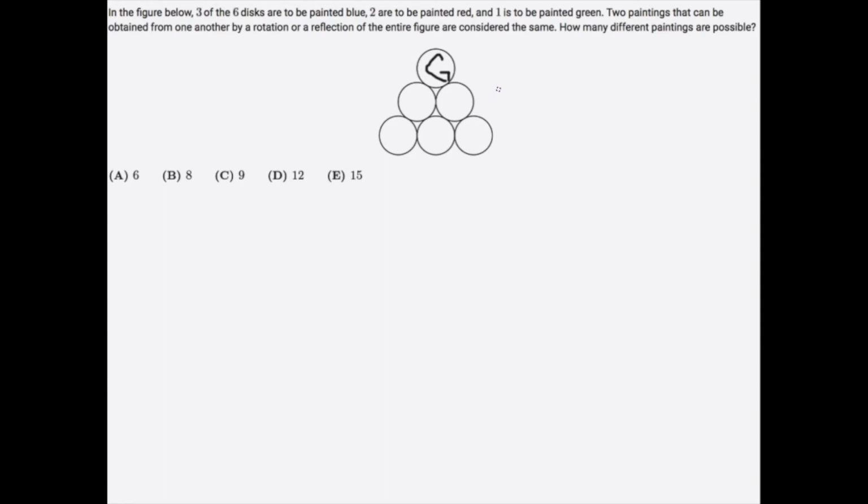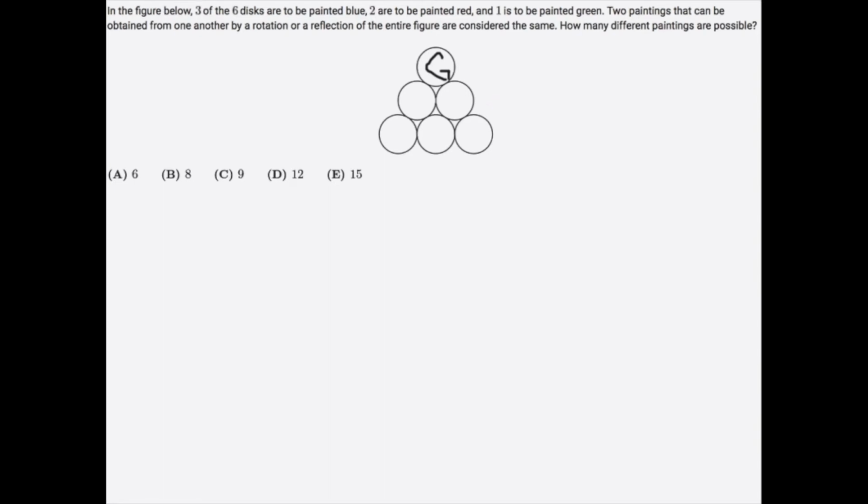And the reason why I do it in this order is because if I just counted directly how many cases there were to arrange the blue discs, there would be a lot more cases, and it would be a lot easier to make a mistake. To count the number of ways we can arrange the 2 red discs, we can actually use complementary counting. And how we do this is we determine how many ways there are to paint 2 of these discs red, and how many colorings are going to be the same if we rotate them?